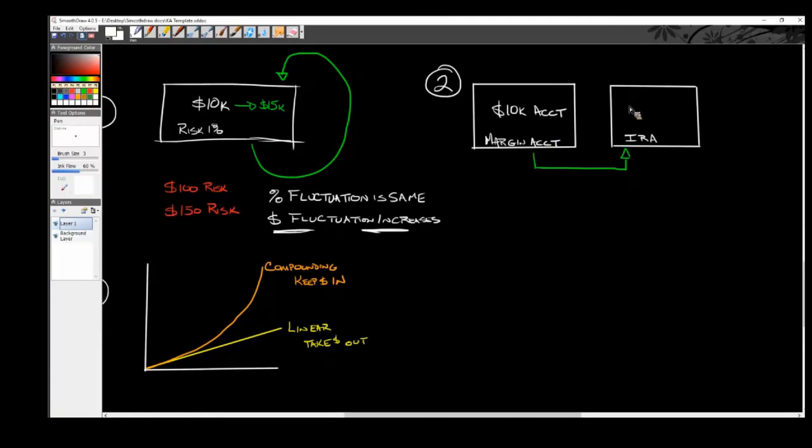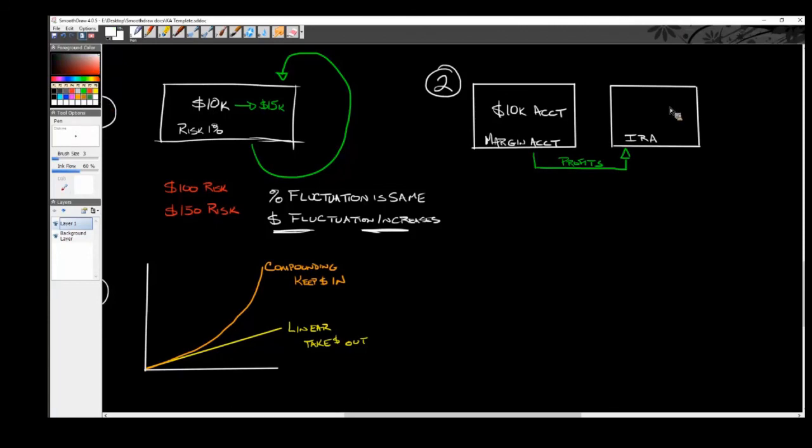Why? And there's another benefit to that as well, because if we look at this from the perspective that our trading is our own business, our own company, when we work for a company, one of the things we're looking for the company to do is to take care of us in our old age. So we expect the company to have a retirement plan, a 401k or something. But if you're your own business, shouldn't you take care of yourself just like you expect your company to take care of you? So if this is your trading business, well then it would be prudent for you to worry about yourself as well. And one of the ways that we can do that is by taking a portion of the profits and putting it into an IRA.